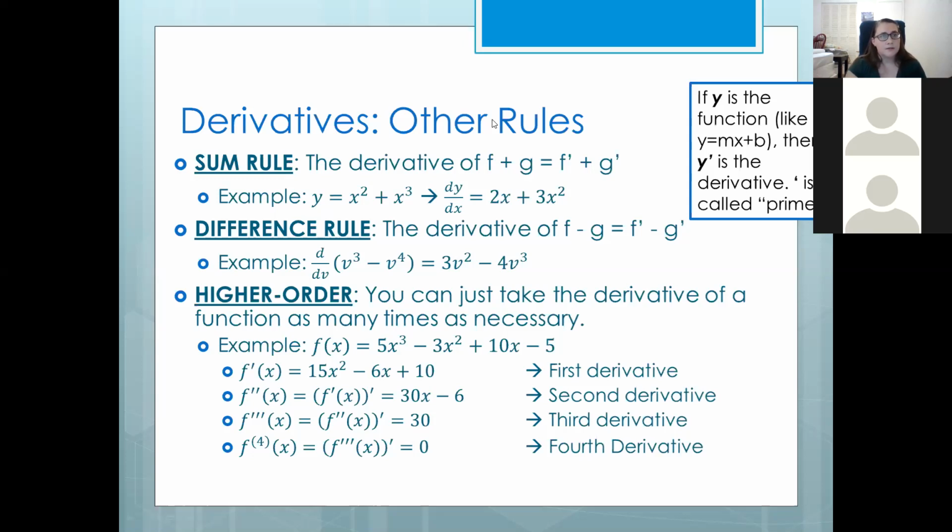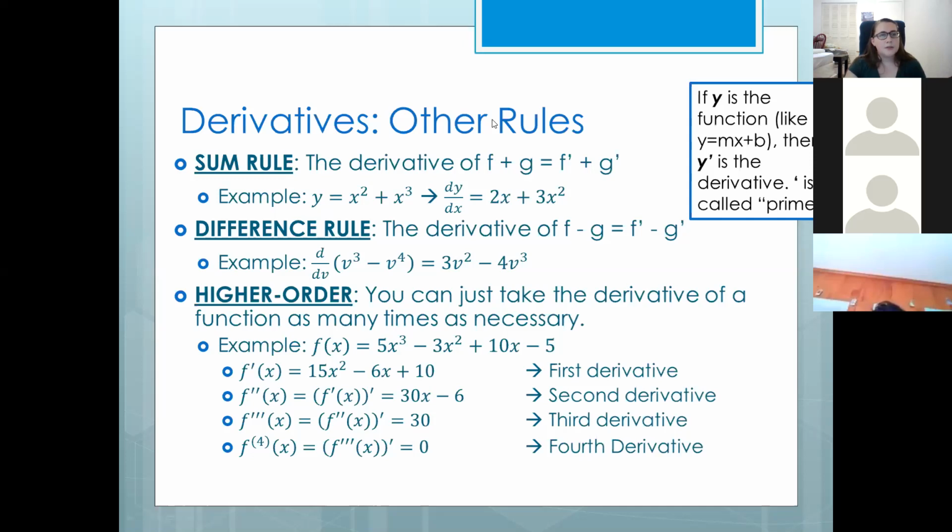In mathematics, you don't use greater than 3. But in physics, greater than 3 usually corresponds to a certain physics term. That's right. You might have to prove that you can do it in your calculus classes, but really for this class, we won't need to go past acceleration. So that would be our second derivative.